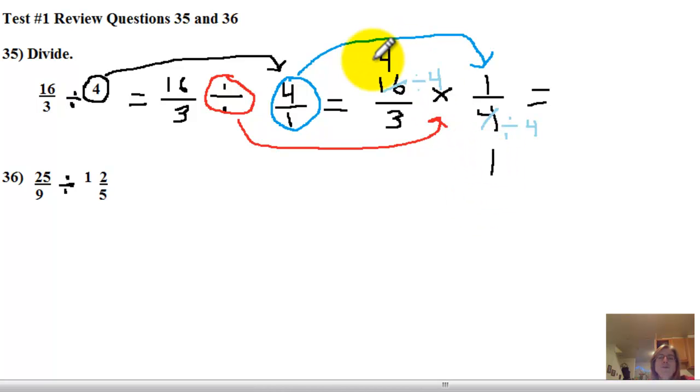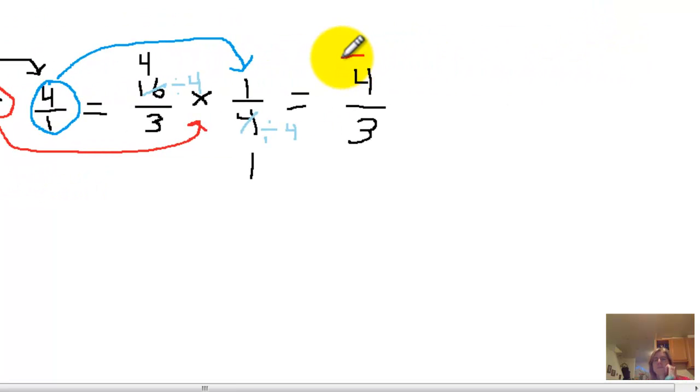So now we have a new numerator of 4, and this is the same numerator of 1. We have this denominator of 3, and we have a new denominator over here of 1. So now that's what we're multiplying. So we take 4 times 1, and we get 4 for the numerator over 3 times 1, and we have 3. So that helps us. We have reduced. However, we need to go from an improper fraction to a mixed fraction.